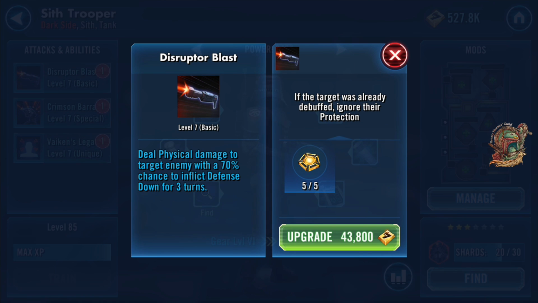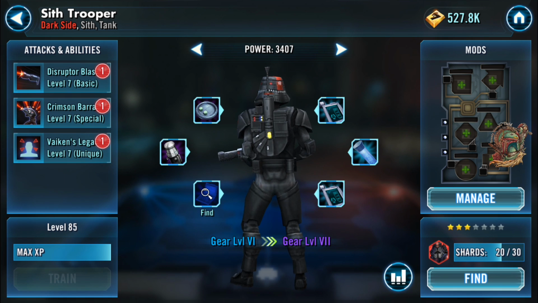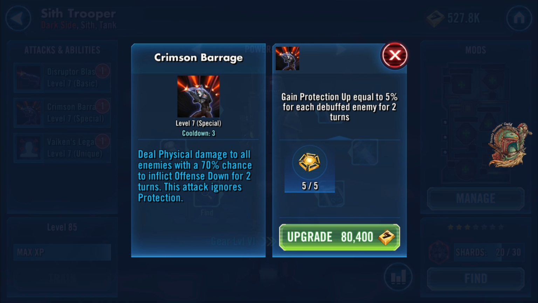are way awesome, guys. His basic attack is Disruptor Blast, and it deals physical damage to a target enemy with a 70% chance to inflict defense down for 3 turns, which is pretty in line with most of the new characters they've introduced, but the Omega on that is awesome because it causes the attack to ignore protection. His AoE also ignores protection.